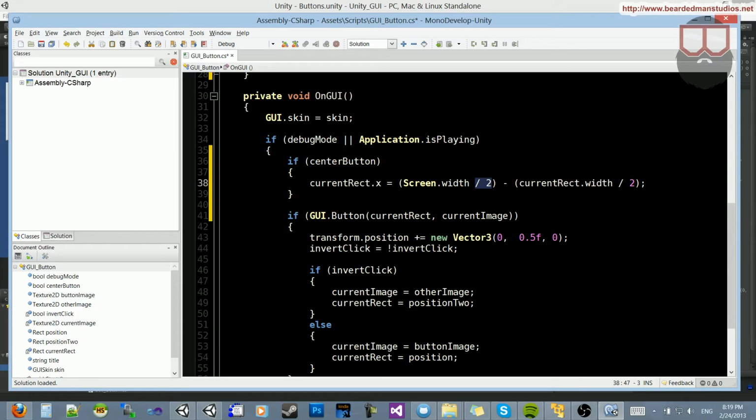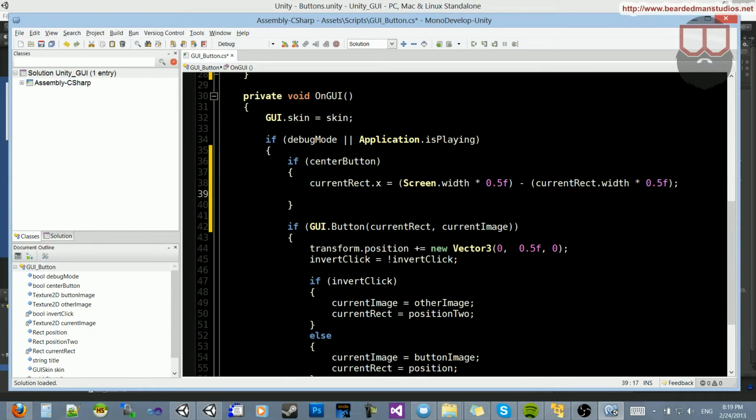So I know that dividing by 2 is equivalent to multiplying by 0.5f. So I'm going to multiply by 0.5f because this is inside of the GUI, and it's going to be called many times per second. I want to do the most optimal solution. So instead of divide by 2, I'm going to multiply by 0.5f. Same exact thing.